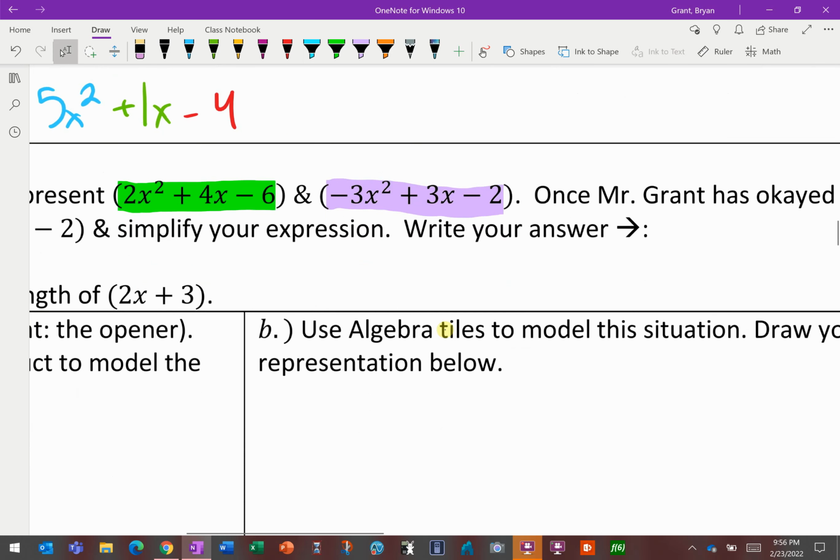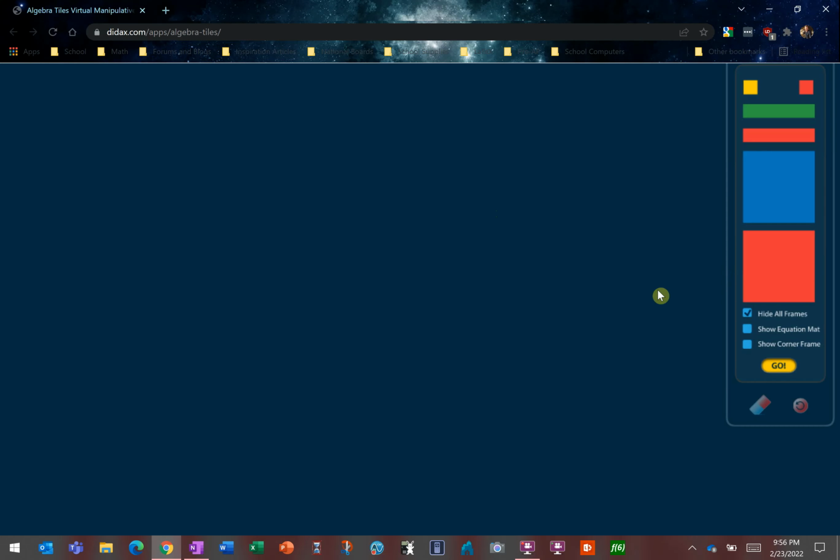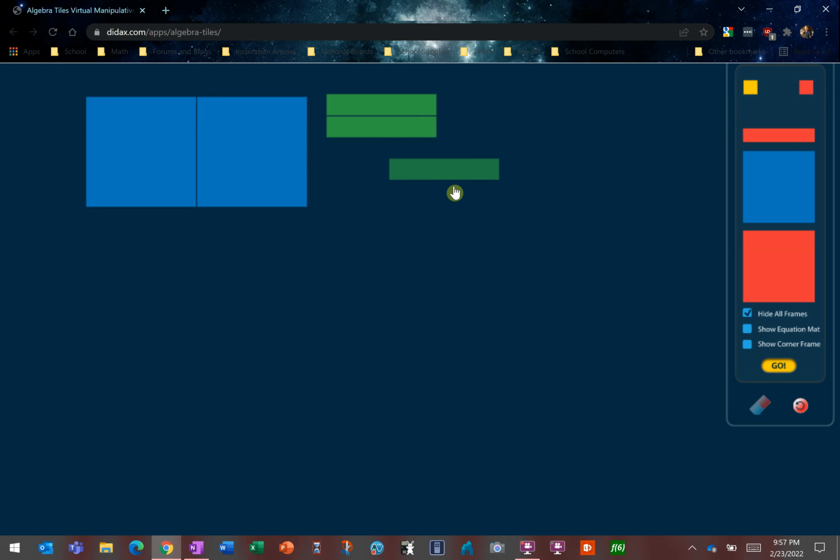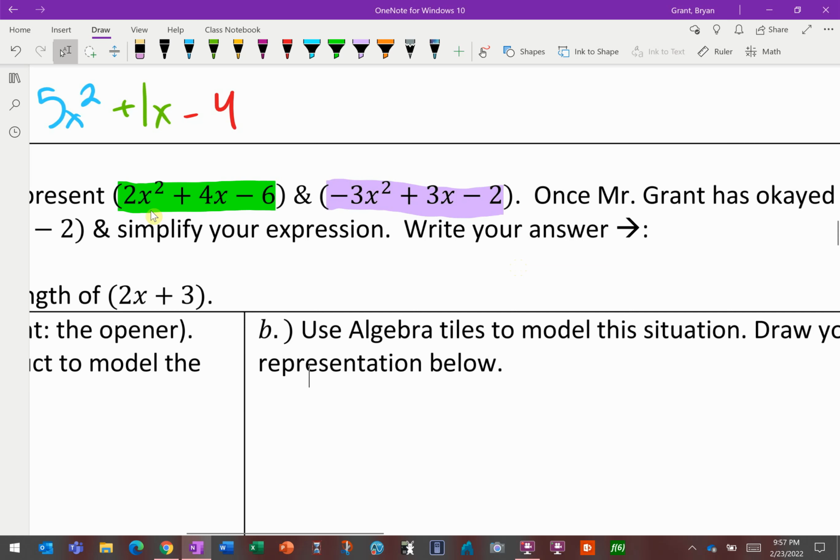Go ahead and do that, and I'm going to try to match the same here. I'm probably going to have to flip back and forth a couple times, but it's not too bad. Let's see here. So we had 2x squareds. So I'm going to do 2x squareds. And they don't have to be perfect here. I'm just going to kind of put them next to each other. So then we had positive 4x's, I think, and then minus 6 at the end. So there's 2, 3, and 4. Mine got a little messy. That's fine. And then we had 6 of the ones. 1, 2, 3, 4, 5, 6. So this models our first expression.